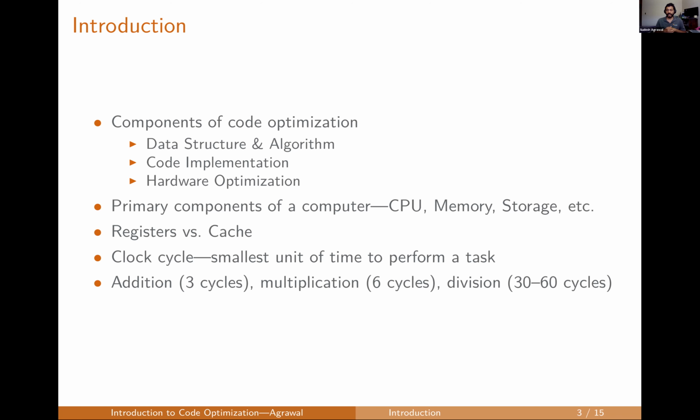Any operation has to take at least one clock cycle. Addition typically takes 3 cycles, multiplication takes 6 cycles, and division can take 30 to 60 cycles. These depend on different things, but you get the general idea that multiplication and division take a lot more cycles than addition.